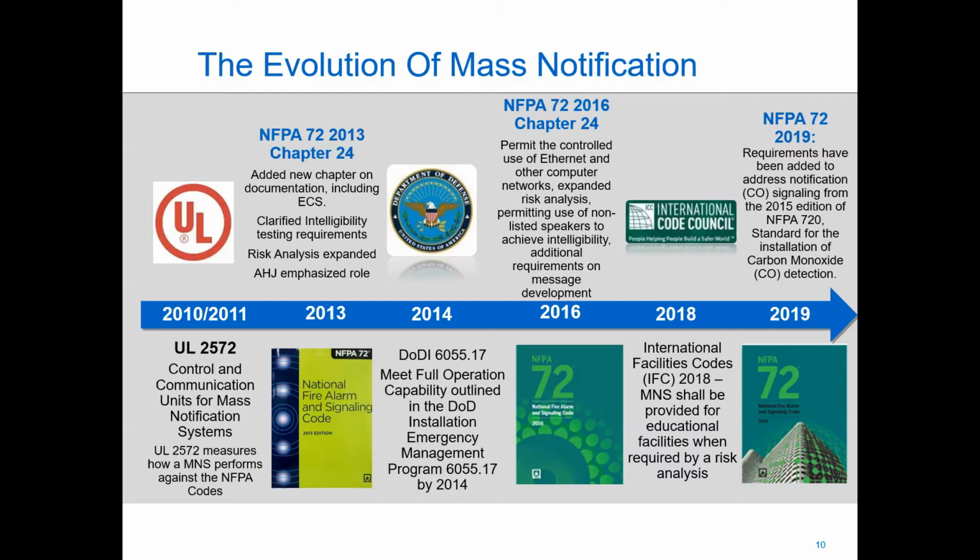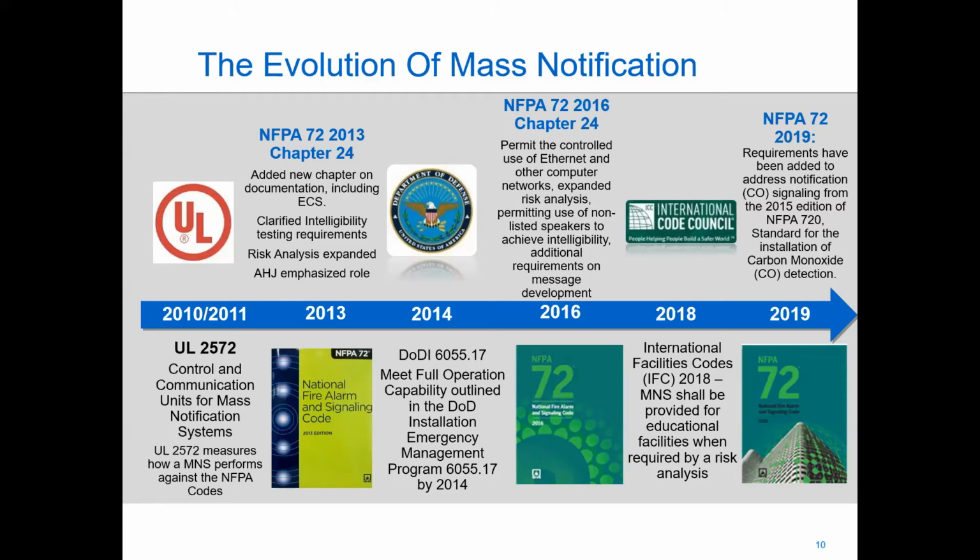And all these codes are driven directly by AHJs, and all states have different adaptations of what they currently are using. But you can see the development through the years where NFPA has changed. The 2013 edition is still chapter 24. 2016, which in my neck of the woods a few states are still using, is still in chapter 24, talking about all the changes from where it went, and hey, you have to have voice, all the way up through network voice or how it can be used. And it all has a little bit to do with the intelligibility.